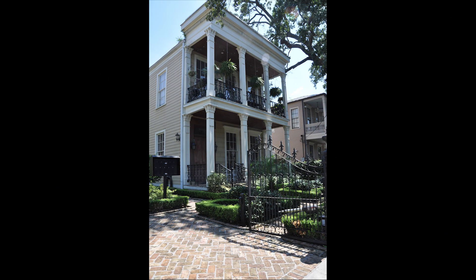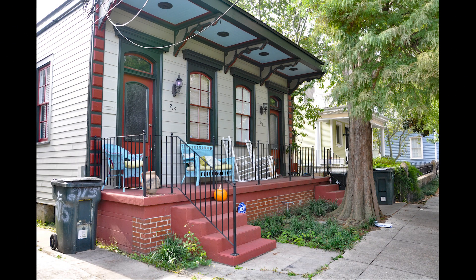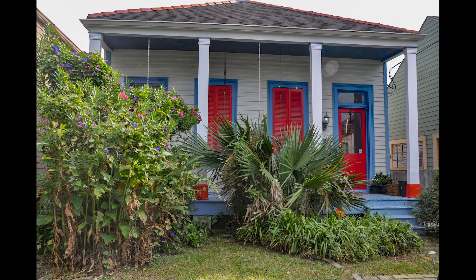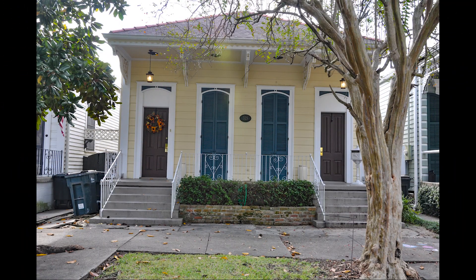Another morning's walk took us through a charming neighborhood with homes that were vibrantly painted, narrow yet long, called shotgun-style houses. Each home, though of similar design, looked unique in character and appearance. The prosperous port city of New Orleans experienced a population boom in the early 1800s, creating a high demand for housing, which spurred the construction of shotgun houses. Because of this city's varied ethnic population, this melding of cultures influenced its architecture as well. Shotgun homes originated in West Africa, then were introduced to Haiti, and through Haitian and West African refugees, immigrants, and slaves, the design made its way to New Orleans.